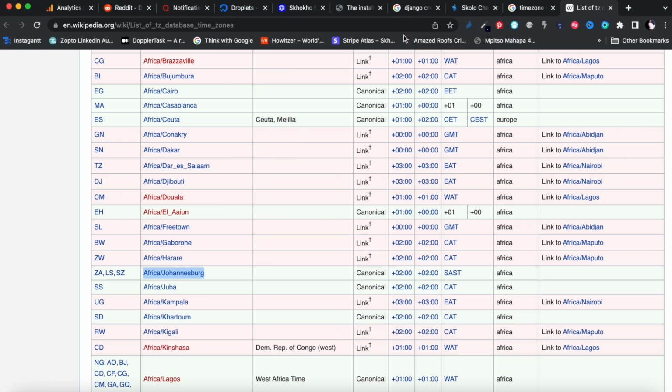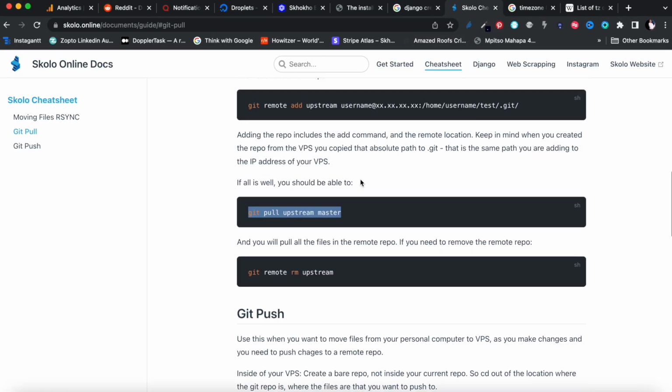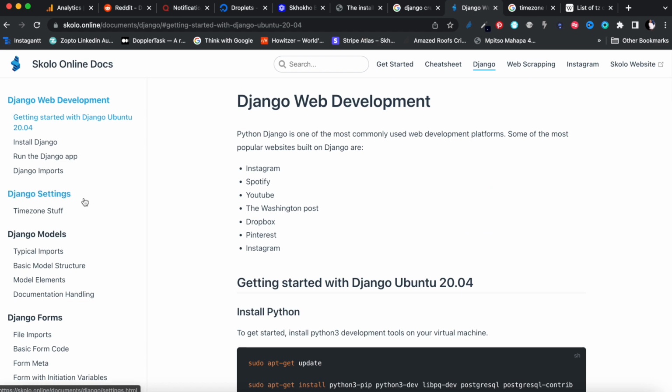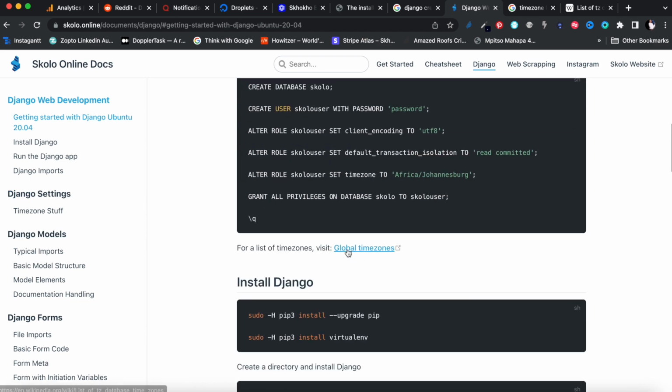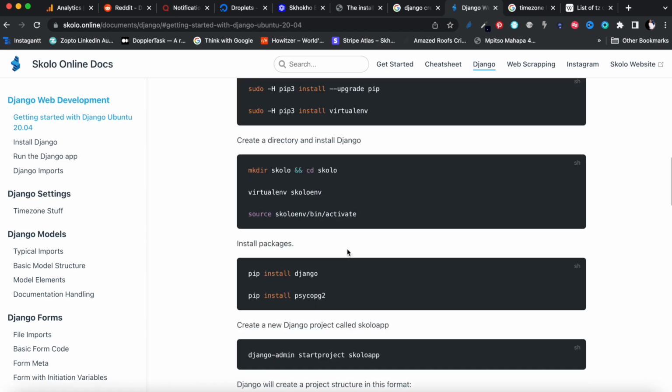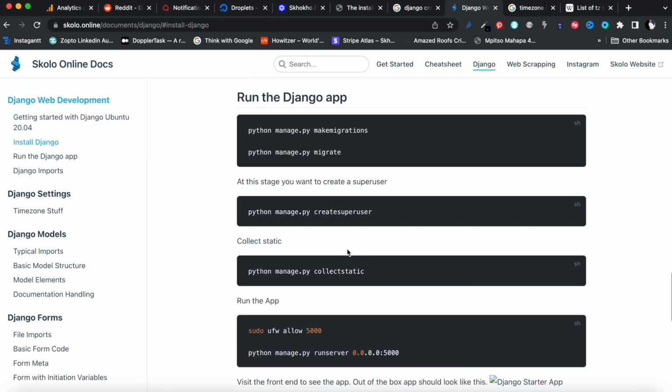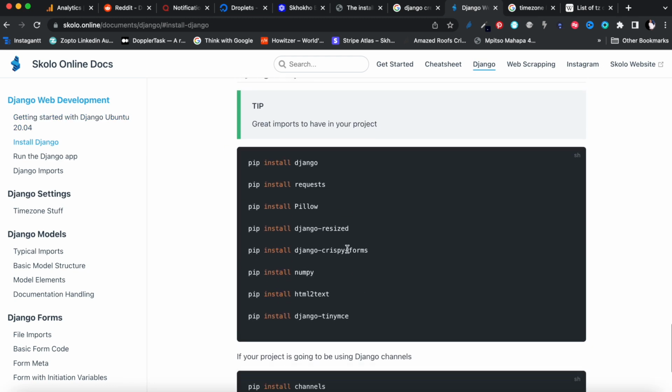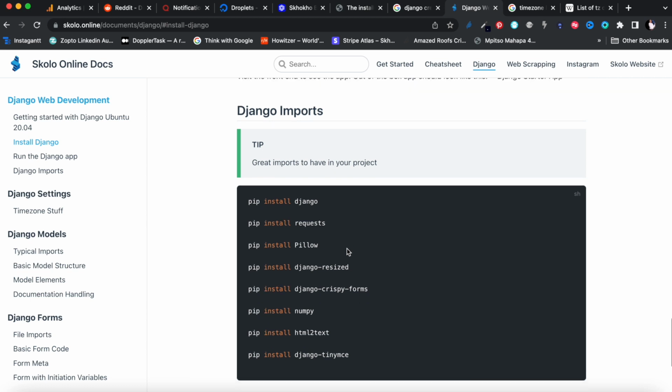And then there's a couple of things. So I'm going to go back to my Django app. All right, and I'm going to go through some of the things you just need to make sure you've got to be able to work with this without an issue. So we did all of this up to there. Okay, so these are some useful imports I've got inside of my notes that you're probably going to need at some point inside of your Django application. And it's just a good idea to install them earlier on so that you don't have to install them later.